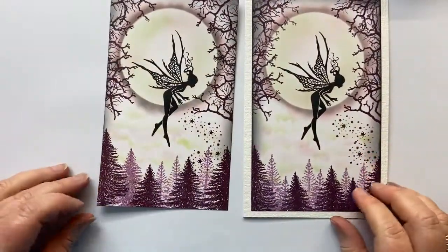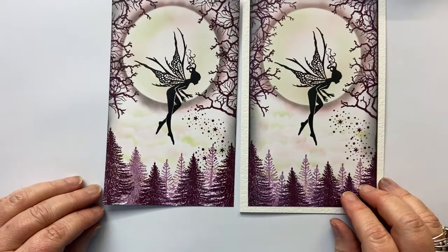And there we have it, the gorgeous Spellbound fairy in the night sky.